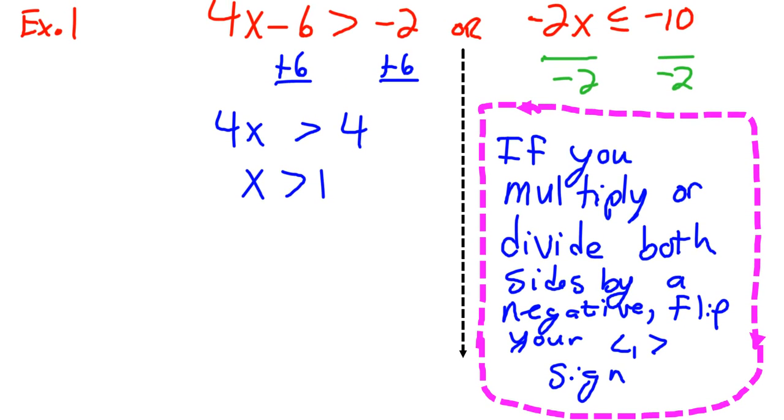Okay, so for that one, and again, that's the only time. Any other time, if you're adding or subtracting, you don't ever change the sign. If you're just doing distributive property on one side, because sometimes you'll get a problem where you've got a -2 that you're going to multiply on this side, and it's greater than 14 or whatever the number is. If you're doing distributive property just on this one side, you don't change the inequality sign. It's only if it's on both sides when you've got to change that inequality sign.